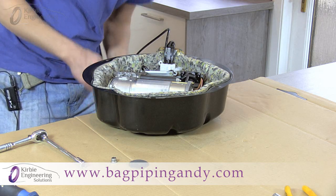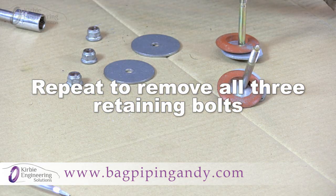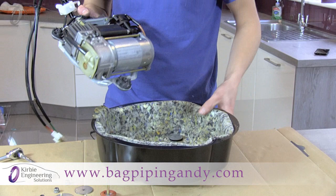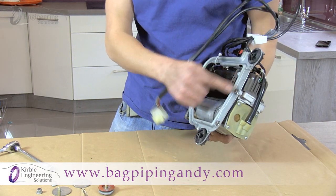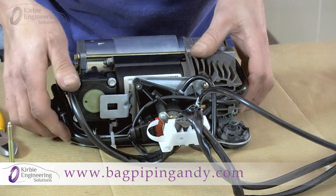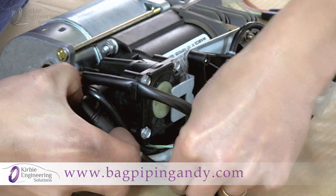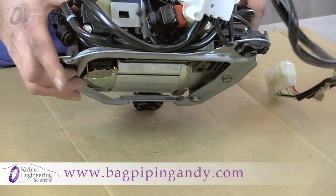Remove the washer and then lower the bolt with its rubber, and the same for the next one. With the three bolts removed and the clip undone, we can lift the compressor out of its shell. The next step is removing the compressor from this metal frame, because the objective is to get to these two bolt positions where the piston lies underneath. First we're going to cut a couple of the cable ties to give us access. Remove this air intake pipe by squeezing the collar while pulling the pipe out — same at this side.